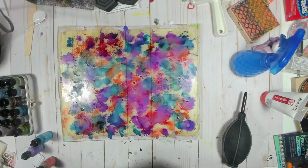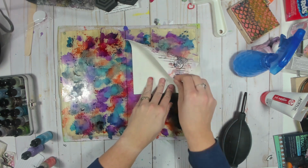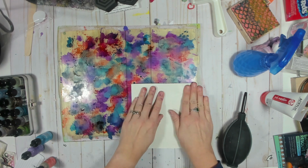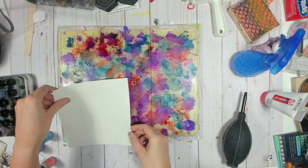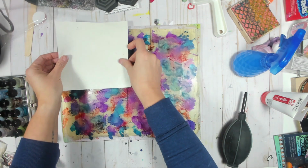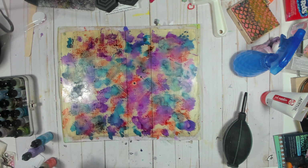So since this month is all about Carabelle, I am using a Carabelle texture stamp that I love. I don't know the name of it right offhand, but I'll make sure to put that below for you guys. And what that's doing is that's actually picking up the dried ink off of our gel press plate in those places where the design was. So we're almost making like a negative impression and lifting the ink up.